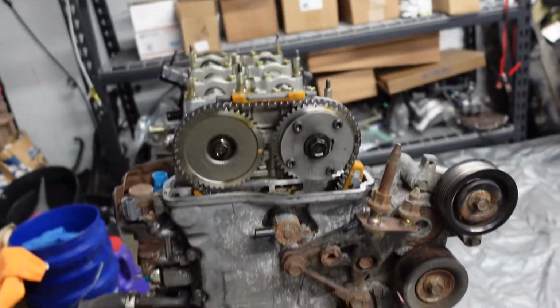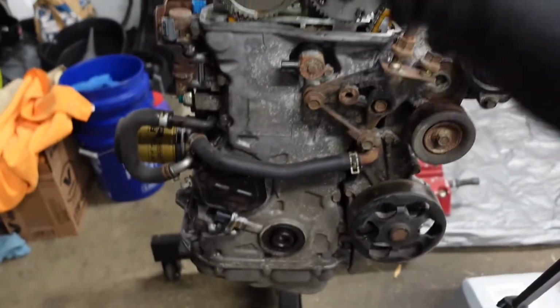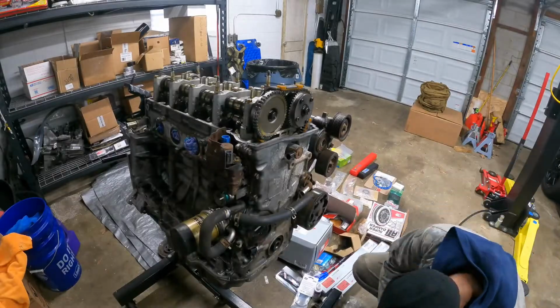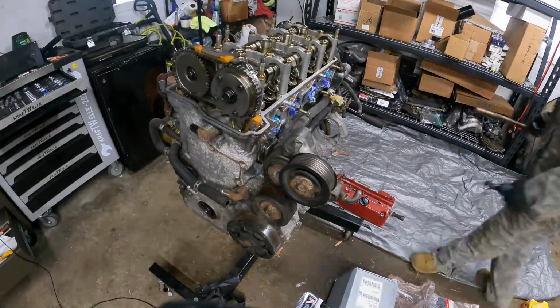Stoked about that. So next part is we're gonna go ahead and start to take off these accessories, rotor pump, stuff like that, so that way we can pull off our timing chain cover. We're basically gonna move everything that's in the way of this timing cover, and then pull off this whole cover. Then we can turn our attention to the actual oil pan here. So let's get it.